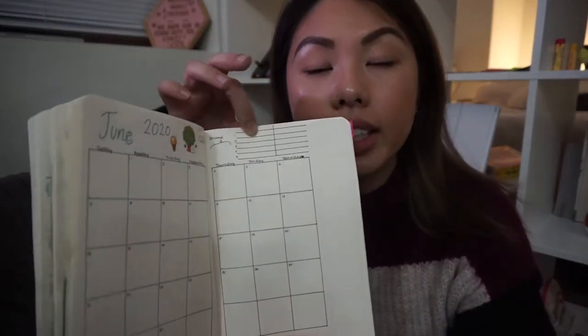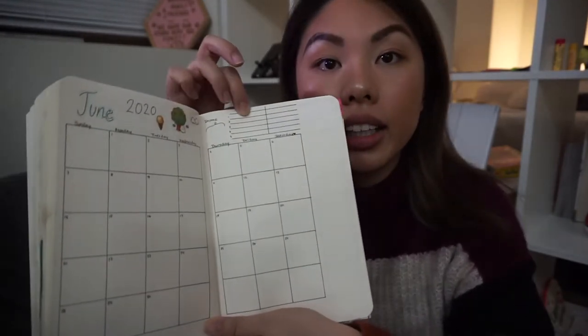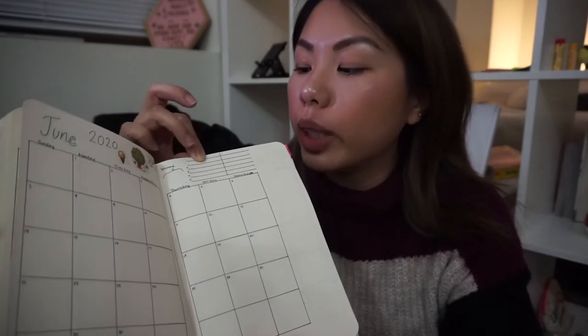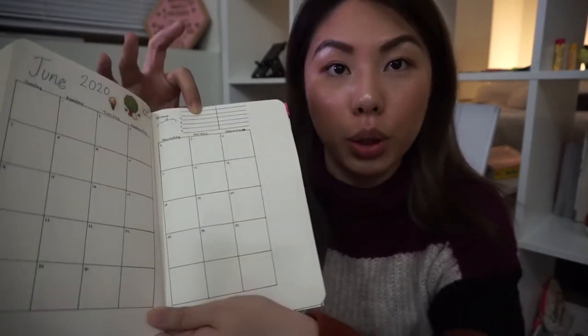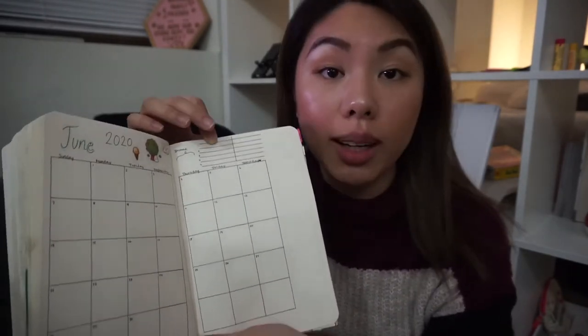This right here is my income tracker. I list it in 5 weeks, because I get paid bi-weekly. Depending on which week my pay lands, I'll put it in that week per month. So let's say if I get paid first week of June, I'll put it in that first week slot under this job. The reason why there's two columns is because you can have two jobs, or sometimes you get extra money not from your main job. So I like to leave some space just in case of extra income.